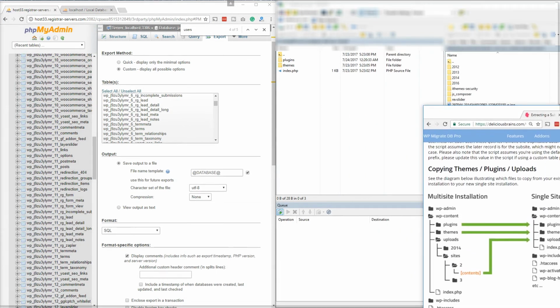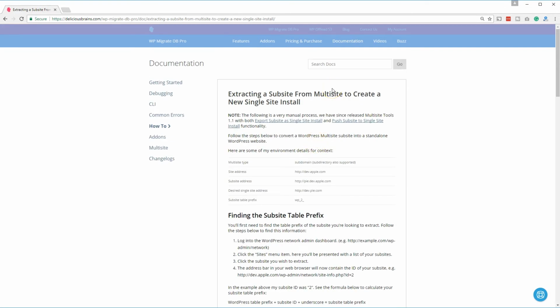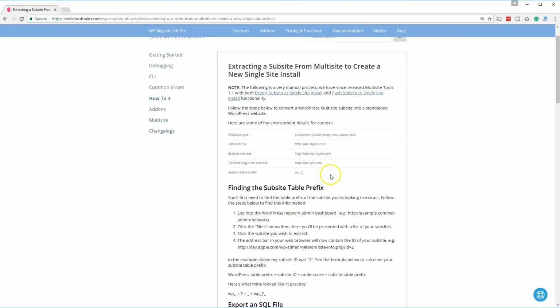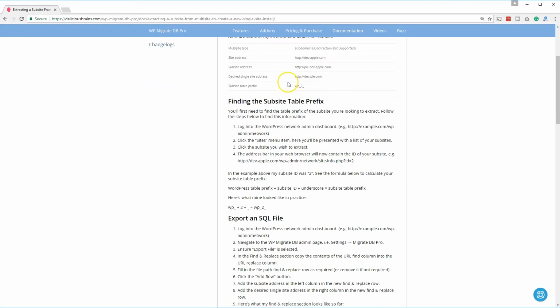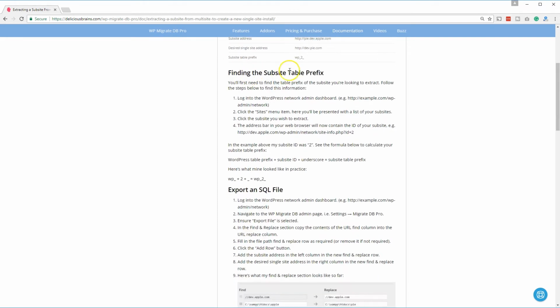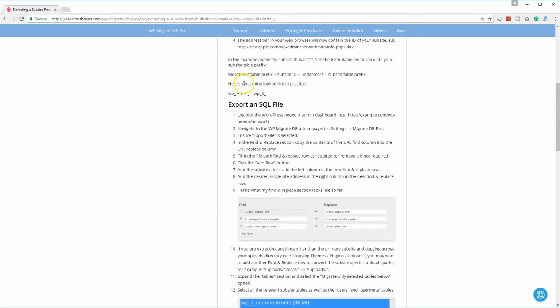Here's basically a big thing. I did this earlier this week for a client. I'm going to link this down below, but I just want to walk you through kind of the basic stuff. So basically, this is from WP Migrate DB. You don't have to get this to actually do it. It takes a little bit longer to do that, but basically you need to figure out your prefix for your site, which you can find in the config file too as well. You'll see that in your config file underneath just where the table prefixes are in there.